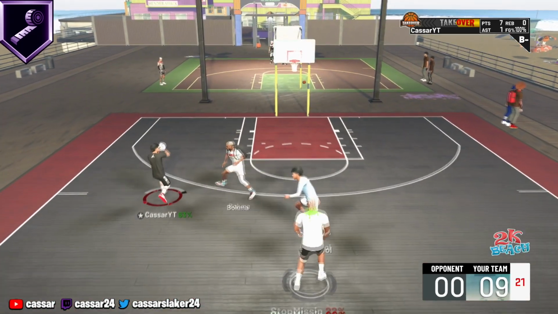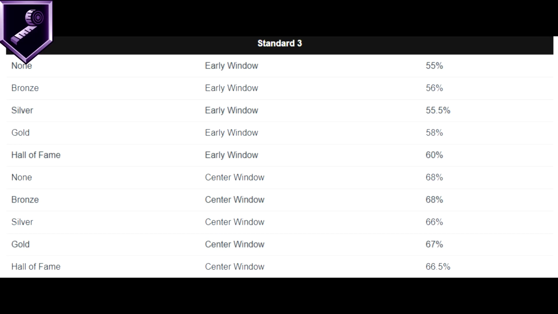Now for the standard 3, as you guys can see, the standard 3 is just when you're standing on the 3-point line, nothing beyond that. So just an average 3-point shot. As you guys can see, it doesn't change from Bronze. It actually goes down with Silver, down with Gold, and down with Hall of Fame. This is for a 93 ball rating. For an 83 ball rating, it's about the same stats. That's why I have the same thing. But as you guys can see, you don't really need Range Extender if you're just shooting a normal 3 at all. Just have it on none if you want to do normal 3s.